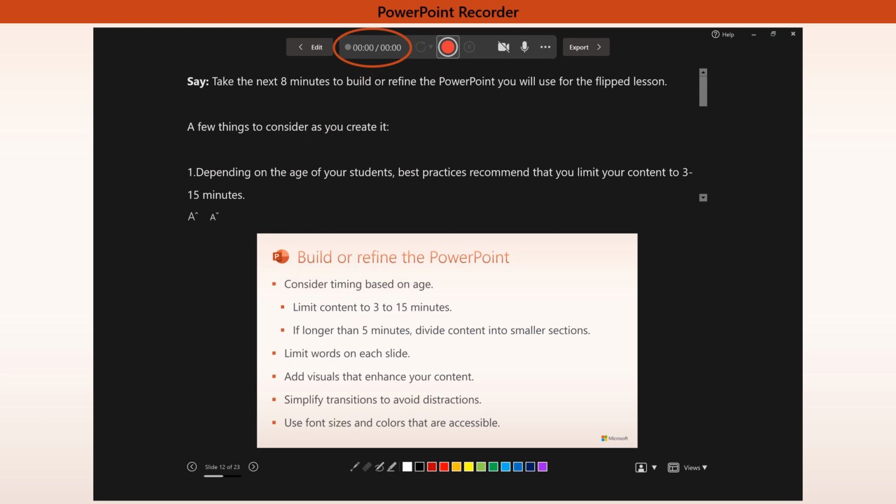And as I say, it is linear. It does just carry on from slide 1 to 2 to 3, but if you make a mistake you can stop and you can retake either the whole presentation or just that slide if you need to. What you can't do is show slide 2, talk about slide 2, show slide 3, talk about slide 3, show slide 2 and talk about slide 2. You'd have to put in a copy of slide 2 as slide 4 to do that.